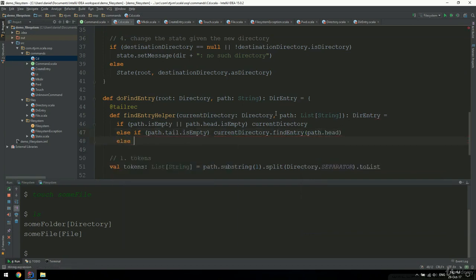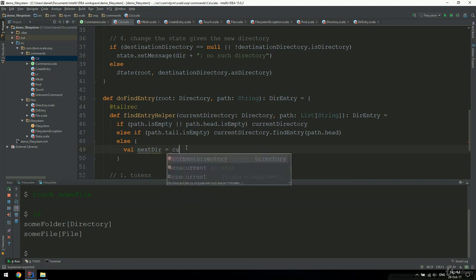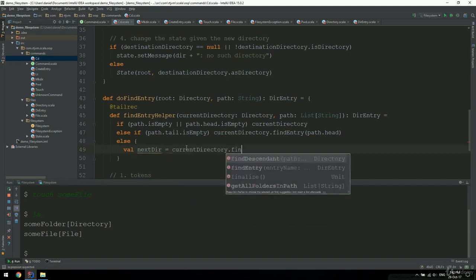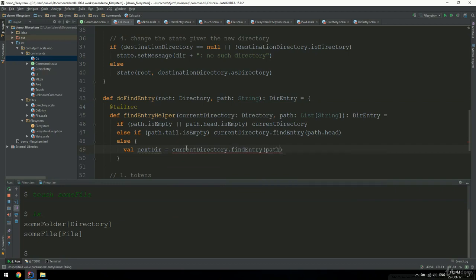Otherwise, I still need to explore. So I need to know the next directory to navigate and call find entry helper recursively on that. So I'm going to say val next dir or something like that, which is current directory find entry path head. Okay.